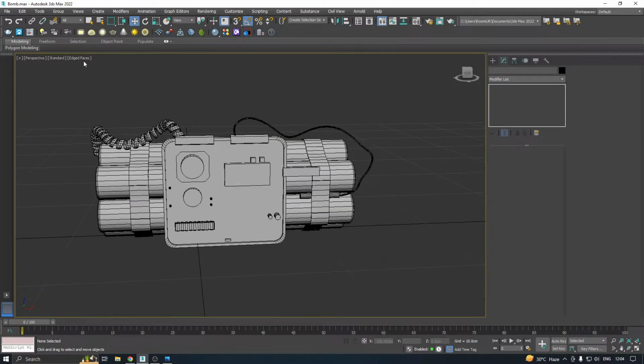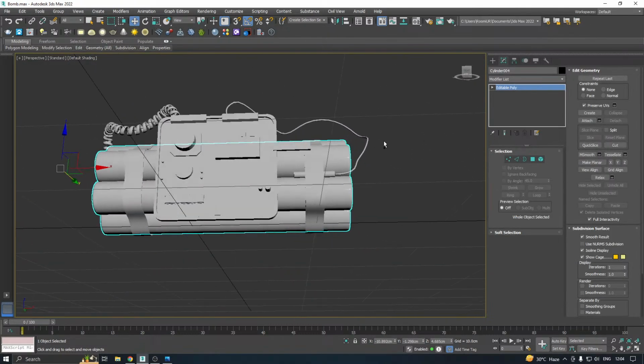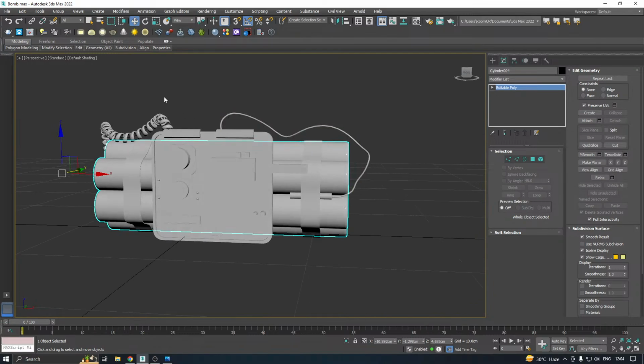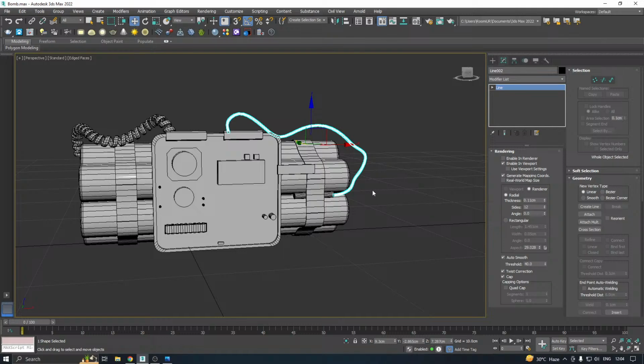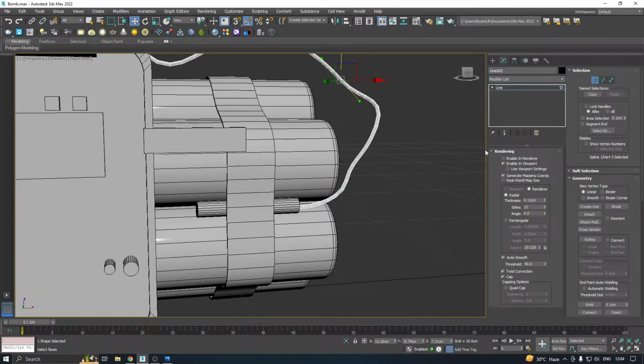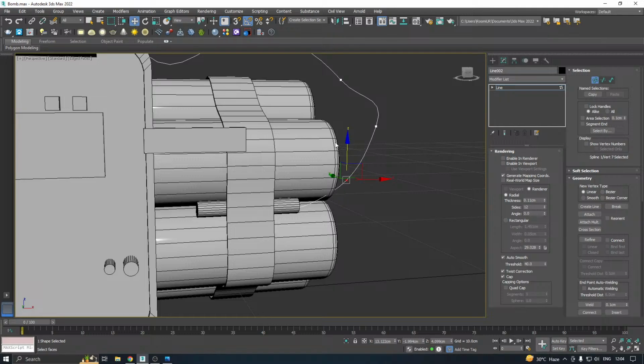Okay, right. Maybe you should change the shape a little bit somewhere here. Okay, right click this vertex and press smooth.